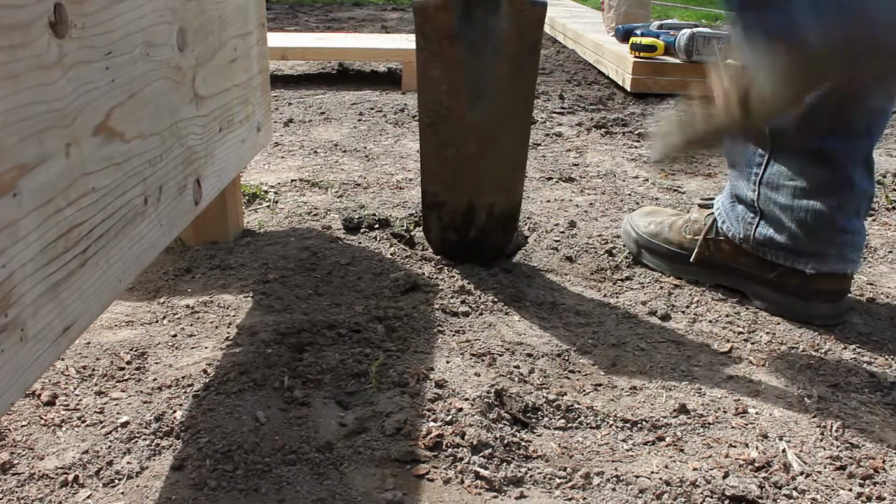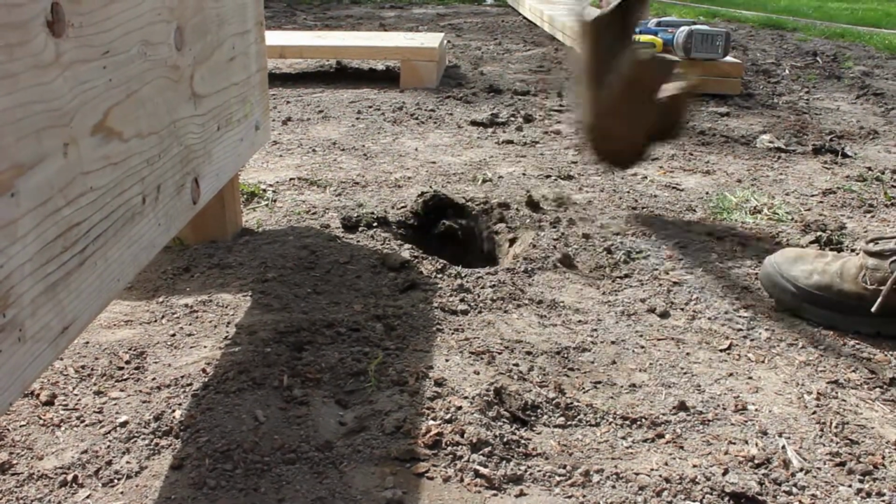Now that we have a rough position for our raised bed, we're just going to dig little holes here for our little planks to sink into.